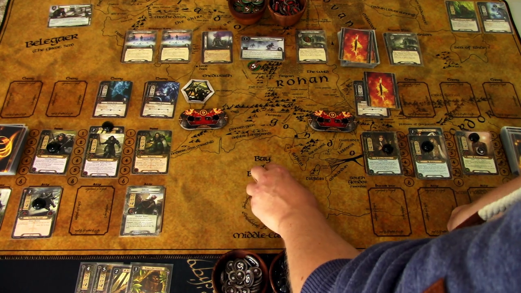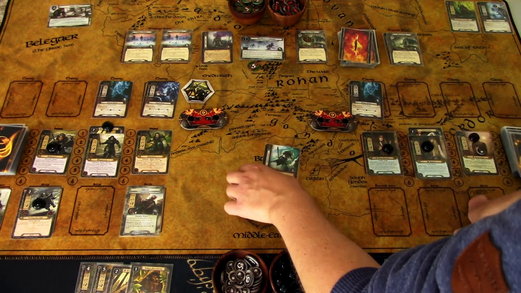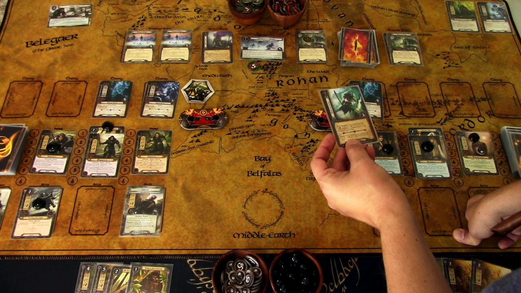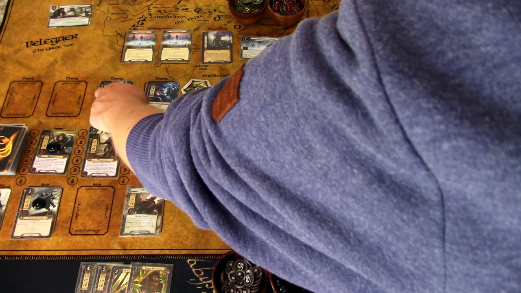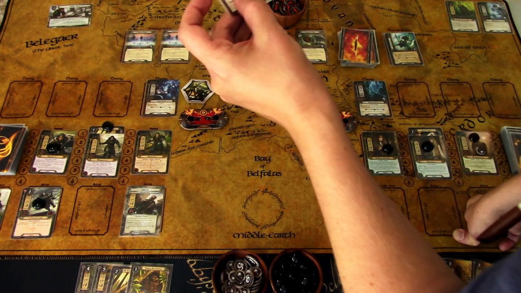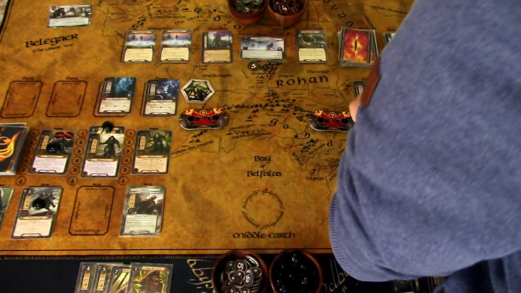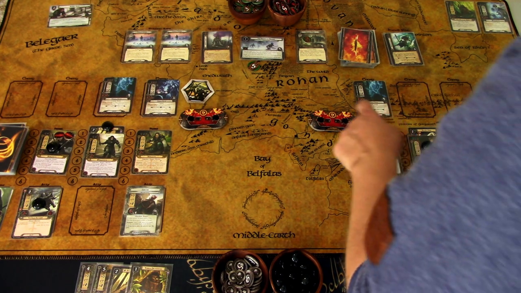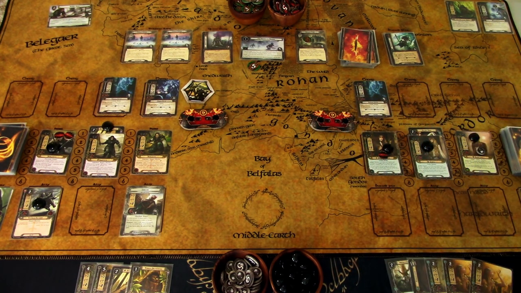Then we will check this, so 2 plus, it is 3 against 2, so I forgot to do this. When this attacks, so we discard 1 card, and it gets 2 plus 2, so we actually took 2 damage here. That sucks. Here, the same thing, we have to discard a card, it's not an enemy or an ally, so we don't boost by 2, so we take 1 damage here. Okay, that's the enemy attacks done now.